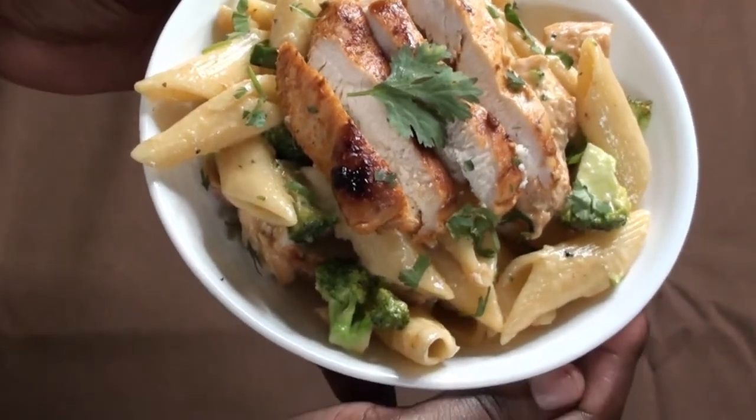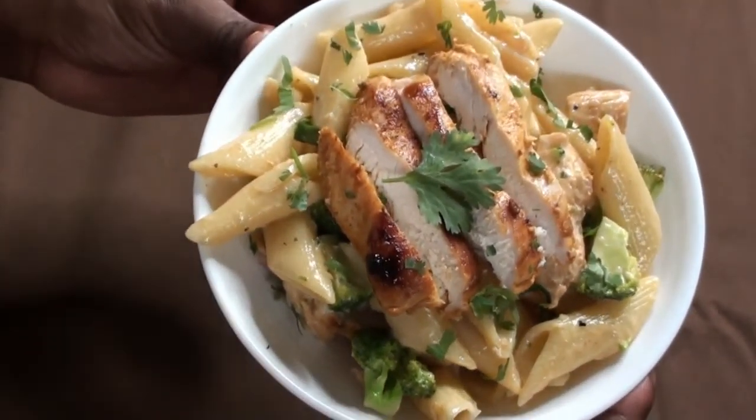So here we have it, you guys, our creamy chicken pasta.